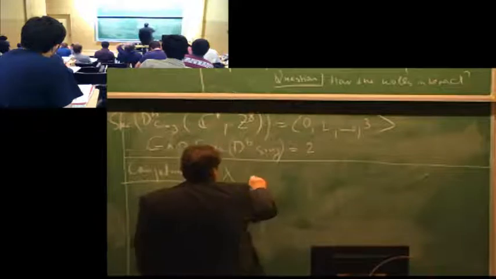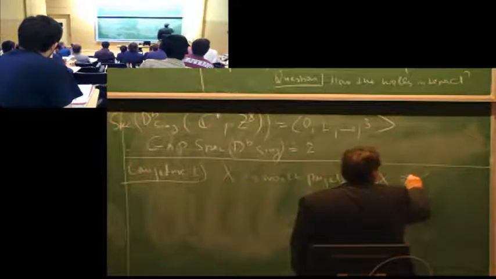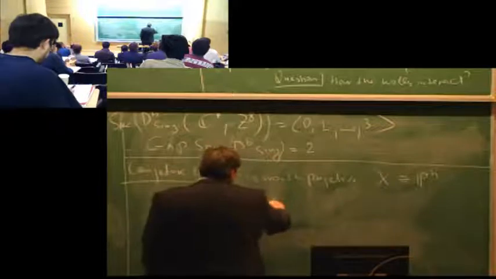And so this gap conjectured has very strong connections with the geometry of the manifold with Stalin. So in particular, so let me formulate two conjectures and just two conjectures before we go back to this. So so if X is not projected and X is birational to P^n, then the gap of Db of X is less or equal to n minus 2. And one more conjecture.